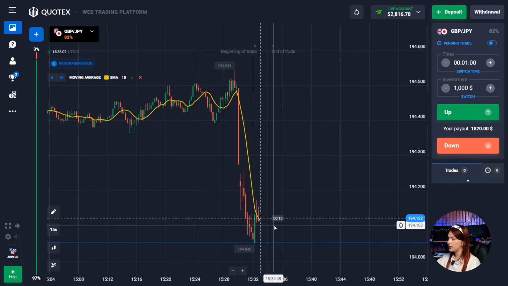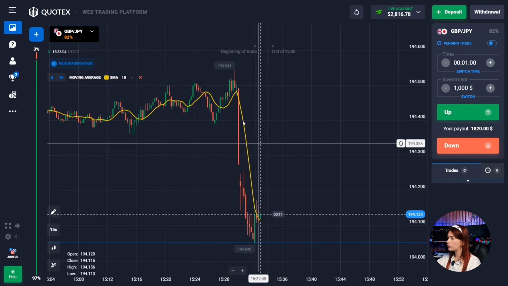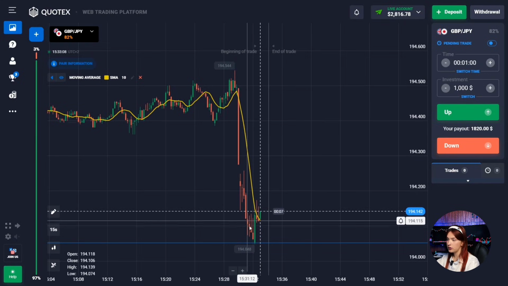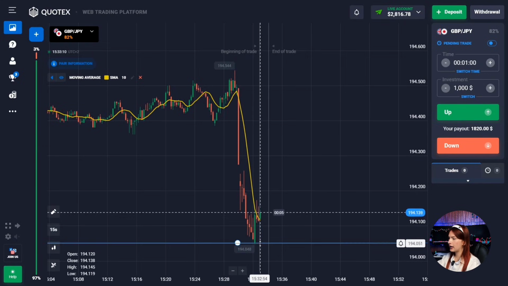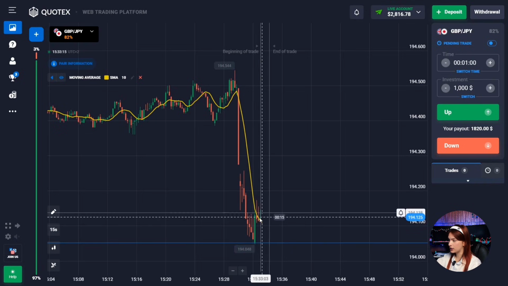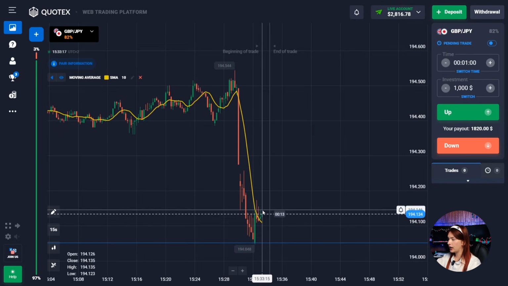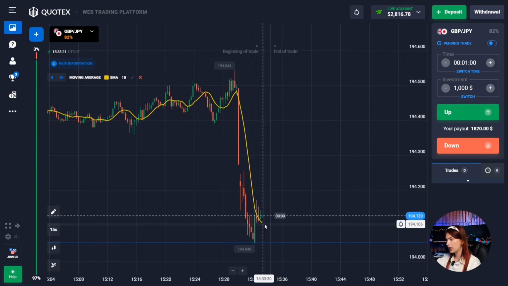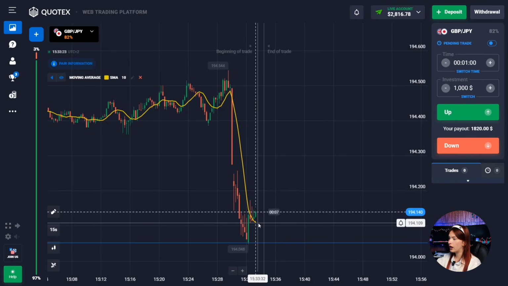Okay guys, here we see that there was a good confident downtrend. The price has reached the support level. Also, the price rebounded from the level and green candles began to form. At the same time, we can see that at the moment the price is already starting to cross the moving average from bottom to top. At the same time, we also see that the moving average itself begins to reverse and move after the price.